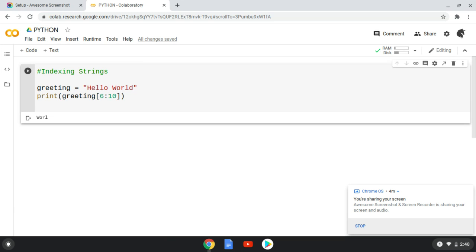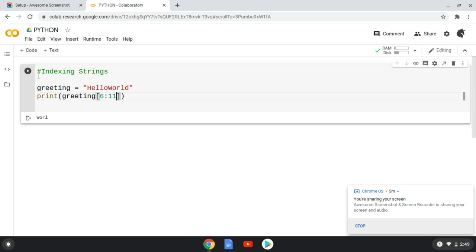So basically, this right here is called a slice, right? It's a slice of our string. And when you use the slice, it's basically saying from index 6 up to, but not including, whatever number is here. In this case, it's 10, and it's going to give you whirl. So it's basically saying I'm going to start from W, and I'm going to go up to, but not including, D. So it's just going to go to L and it'll stop.